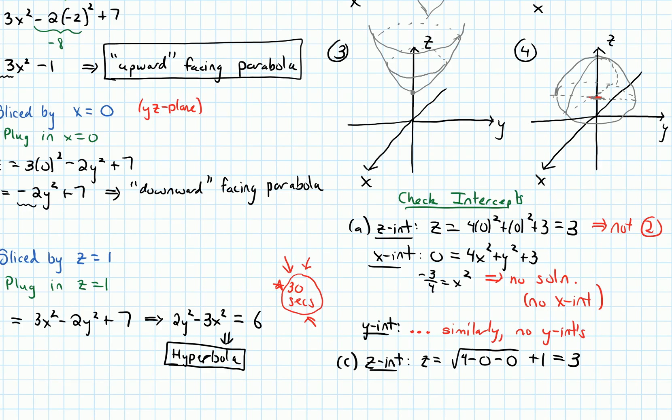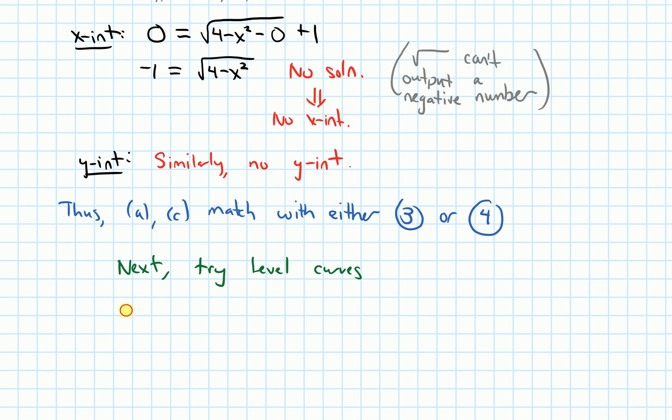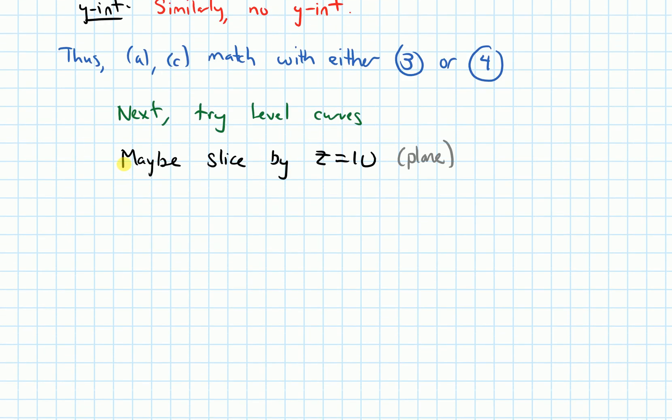I'm going to go back to the graphs to help me decide what level curve to try. One of the things that I notice about graphs 3 and 4 is, with 4, this upside down sphere is kind of limited on how high up along the z-axis it goes. It has this point at the top, and it never gets higher than that. Whereas with the parabolic bowl, it goes infinitely high. So one thing that I'm thinking of when I see that is, maybe let me try to slice it by a really high plane, like z equals some really high positive number. Because it shouldn't slice graph 4, but it should slice graph 3. So let's slice by the plane z equals 10.